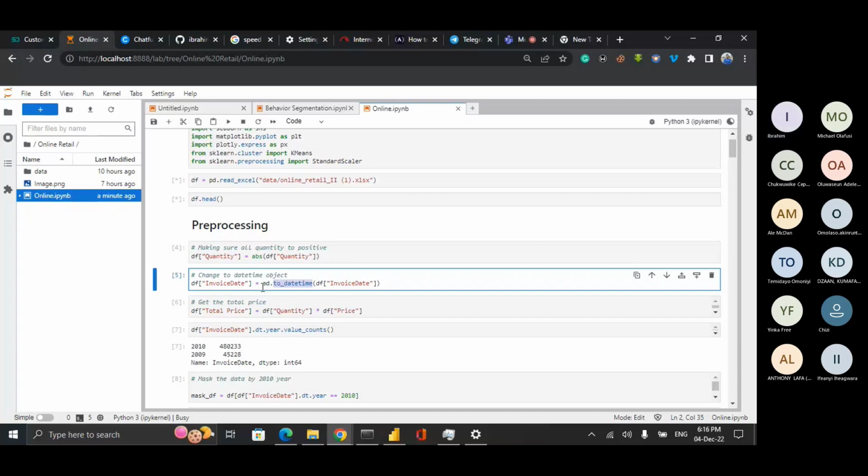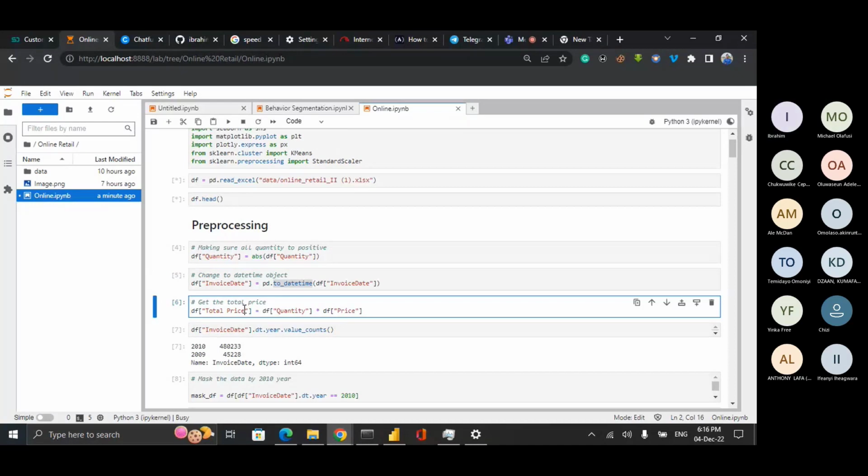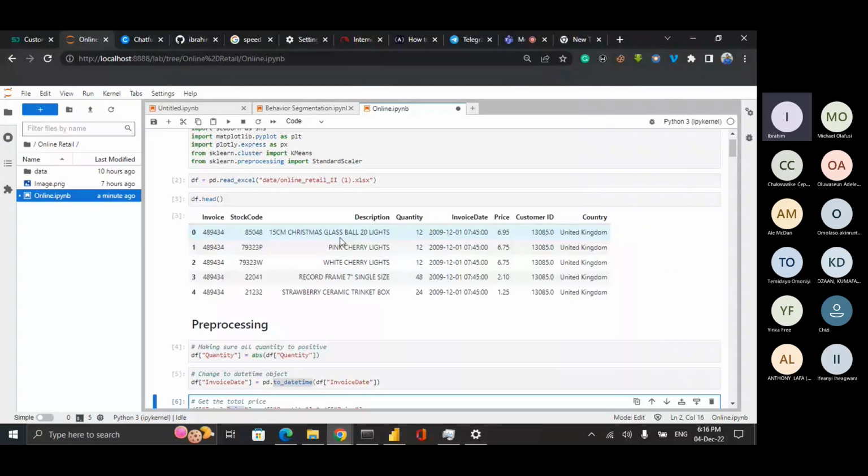So like I said, the last preprocessing here is the total price. The data set has a price feature and a quantity feature. So we need to know what the total price is.